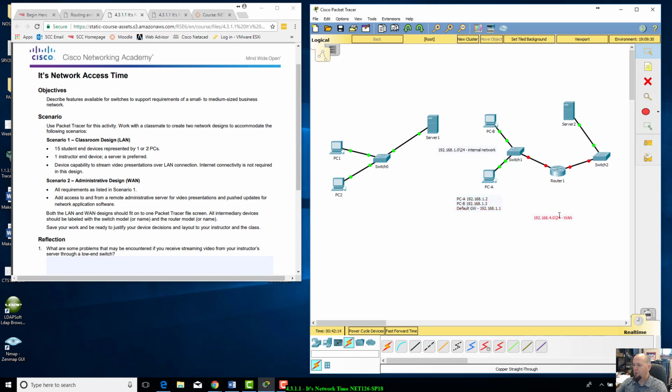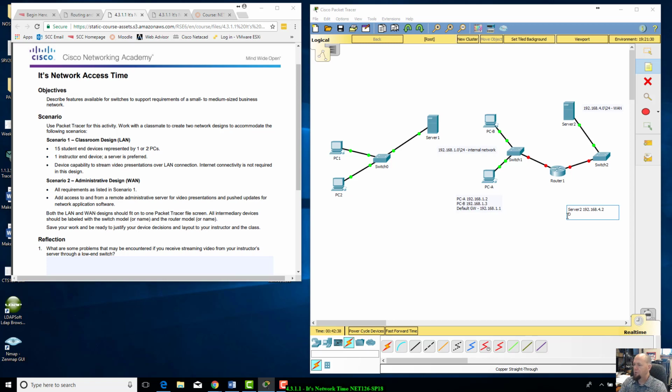Alright, our WAN on this side. Let's just figure out, okay, server 2 is going to be 192.168.4.2.